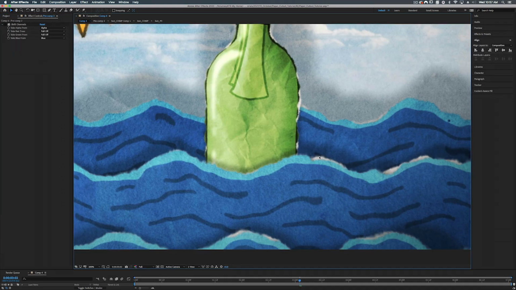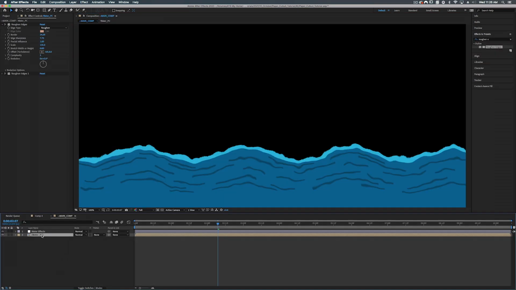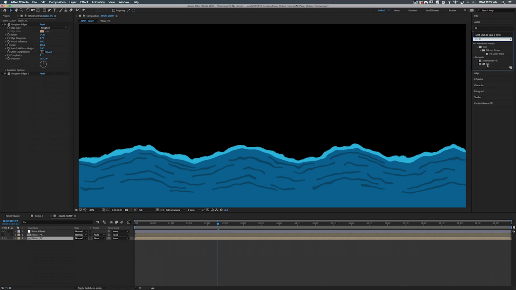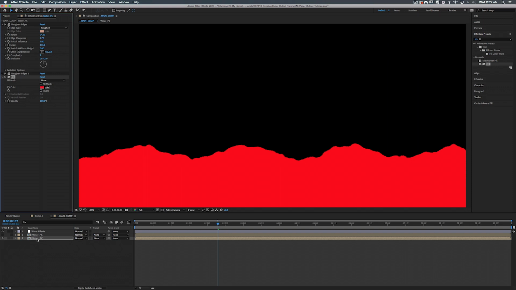Now, how do we get that white background? Because, you know, when you tear paper, it doesn't tear evenly. And if you have an image on one side and then just the blank paper on the other, you're going to catch some of that blank paper. So what we're going to do is take our water PC and we're going to hit Command D to duplicate it. Now let's turn off our top layer. So now we're going to go to Generate Fill and add that to our bottom water PC.